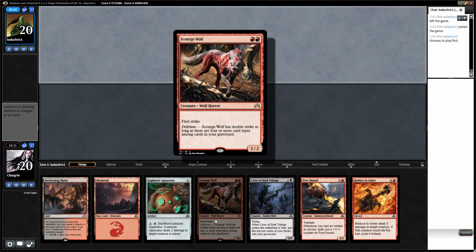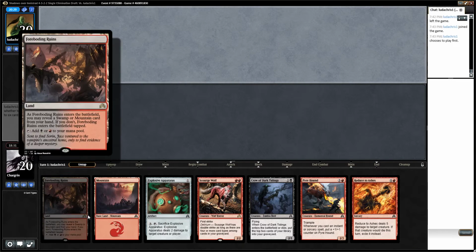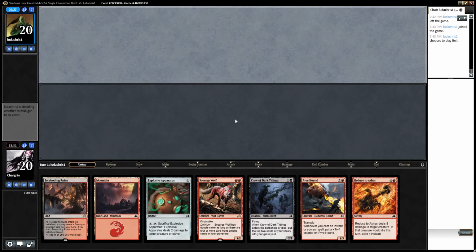We'll see if our Scourge Wolf can hold the line for a bit if we get stuck on just the 2 lands. So yeah, I think just honestly drawing 3 lands off the top would not irk me in the least, as we already have the creatures. So he's keeping on 7. That's good. We'll have a good clean game here, hopefully.